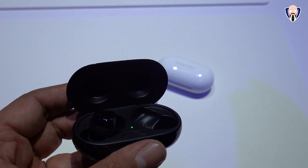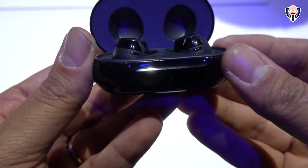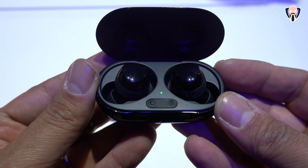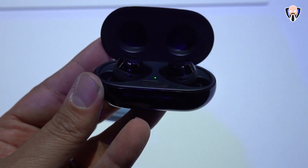If you don't currently own a pair of buds, I would recommend you definitely look into these. Is it worth upgrading from Gen 1 to Gen 2? I'm probably going to say not really worth it. The benefits that we're getting here, obviously the longer battery life is really nice, and of course the additional microphone improves things. But the fact of the matter is we already have like $130 sunk in here, and this is going to be $150. So unless you really need an extra pair of headphones, I definitely recommend getting the Plus. Don't go for the originals. But if you already have one, I would definitely say stick with them.